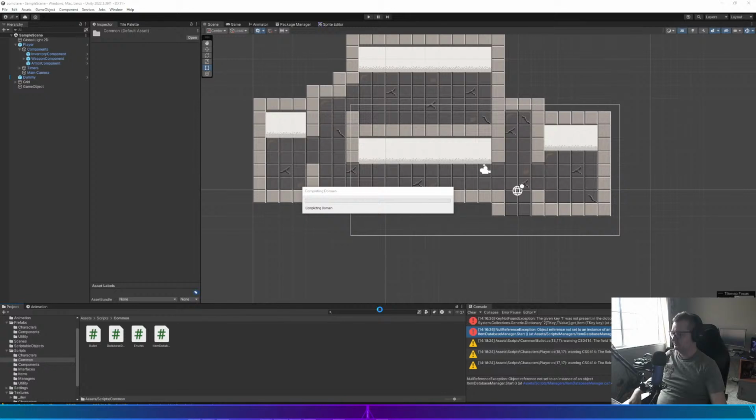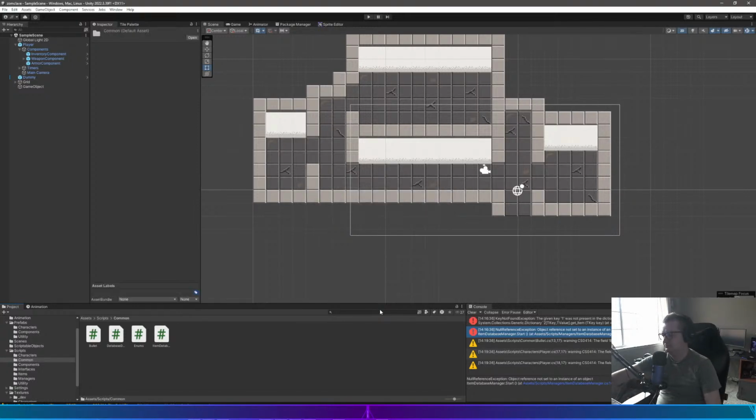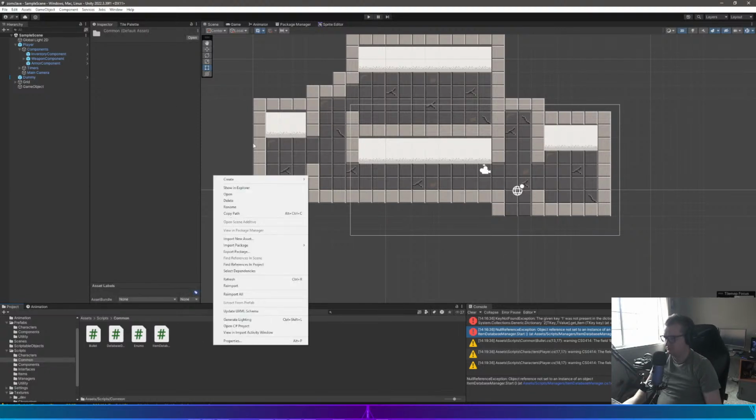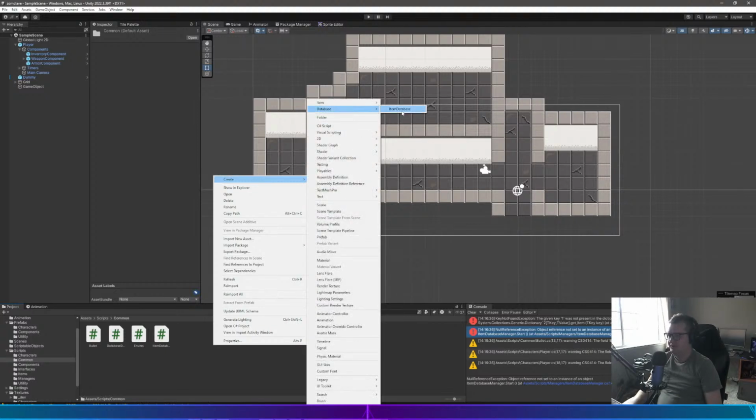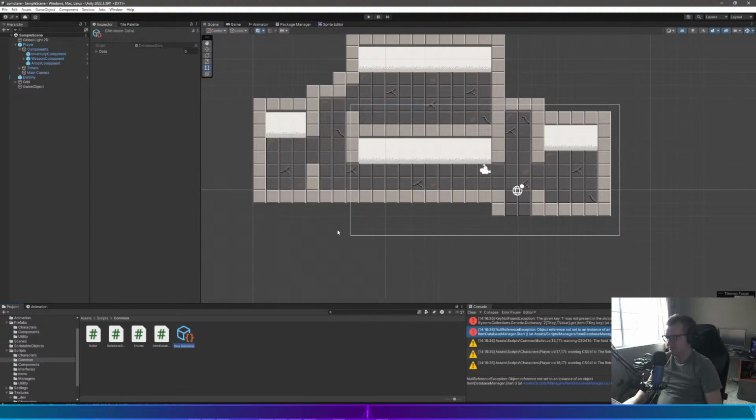Oh man. Database, item database. So I want to go to my scriptable objects.